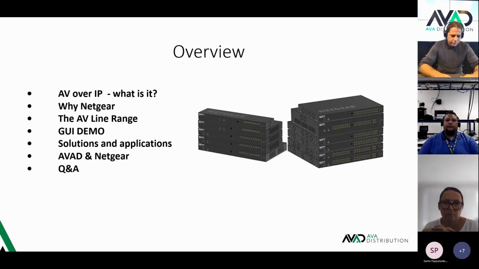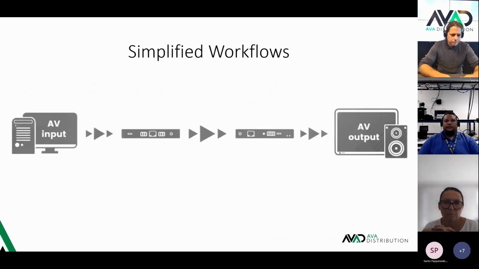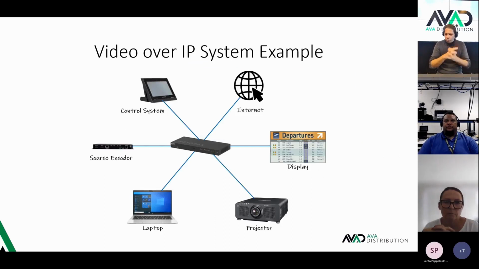Okay, cool. So let's talk scenarios. Some of the systems we come across, video over IP for example, might have a bunch of commercial displays, projectors, and a control system in our sources. We can bring them all through the network, through the switches. We can profile them and set them up so they flow as cleanly as possible. Think pubs, clubs, hospitality, digital signage, classrooms and boardrooms, even corporate AV and streaming as well. It all circles around our central point.